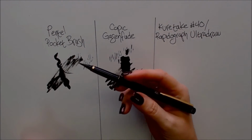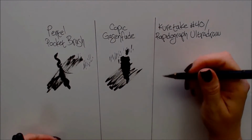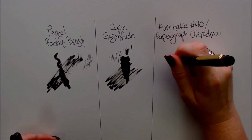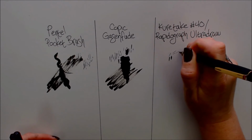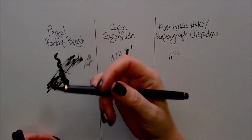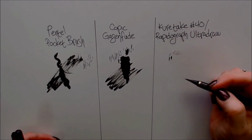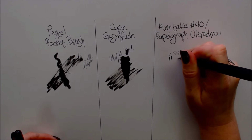Thing is that because it's metal, it's heavy, and once you post the cap, all of the weight is back here. So with brush pens, since you kind of need to hold them upright for your strokes, especially fine lines like this, it's going to be kind of unbalanced, and that may cause problems after a while. It may tire you out. It may just sort of screw up your strokes, things like that. But I think if you can get past that, it's pretty nice.